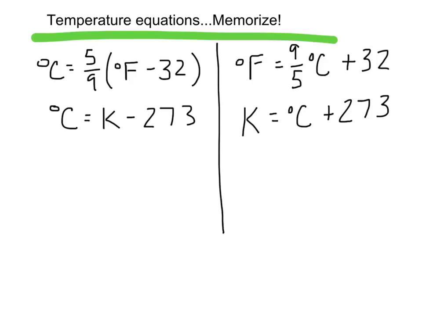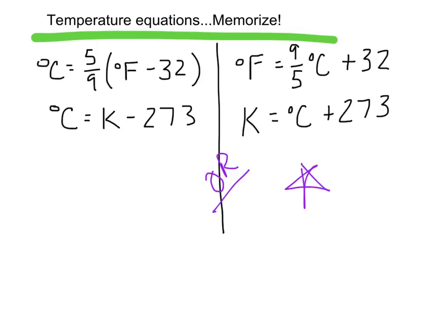Okay, this is going to be really, really important. You must have one of these sets of equations for temperatures memorized for the test. This is something I will not give you on the test. So you either have this side or this side. It doesn't matter. I prefer this side. It's easier for me to remember. But whatever side you memorize, make sure you memorize it. You need to be able to solve for Fahrenheit, Celsius, and Kelvin. So you'll need at least to memorize 2 of those. Then you need to be able to manipulate the equation to solve for the others.